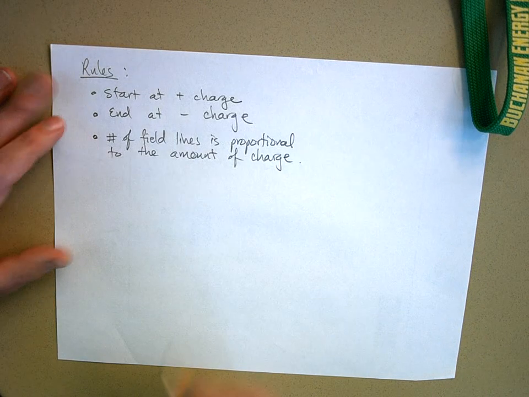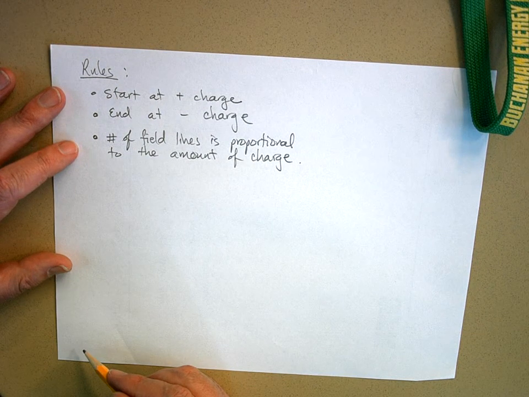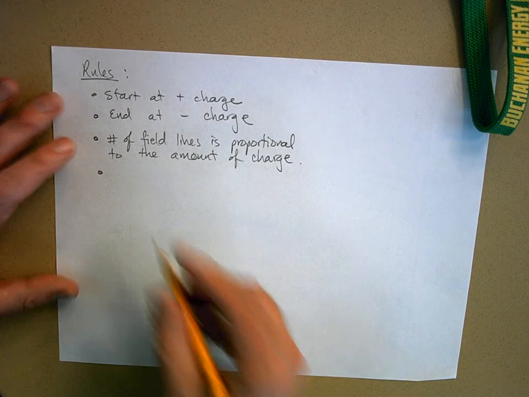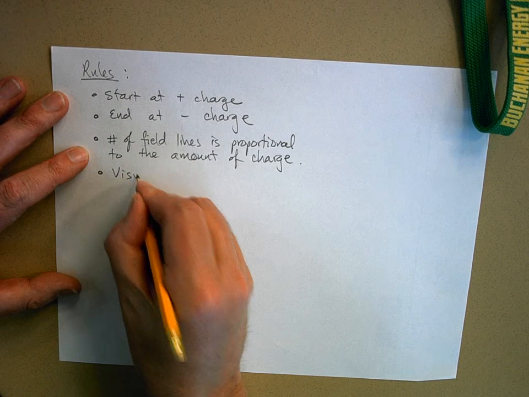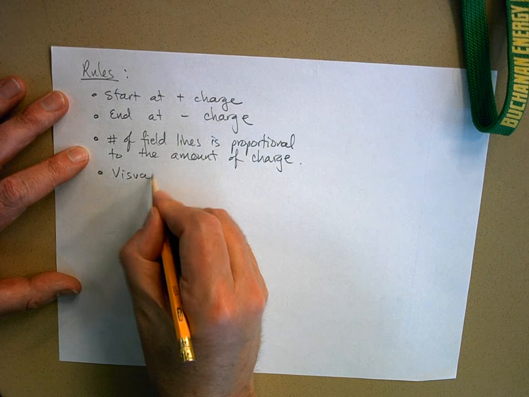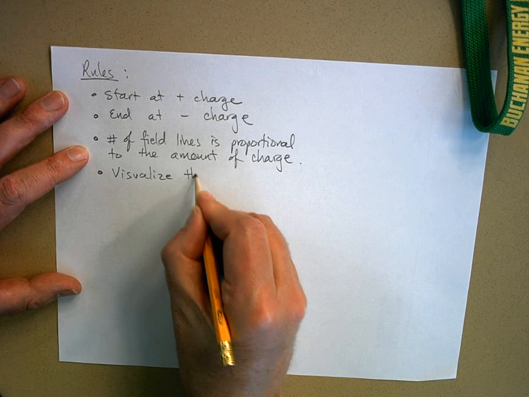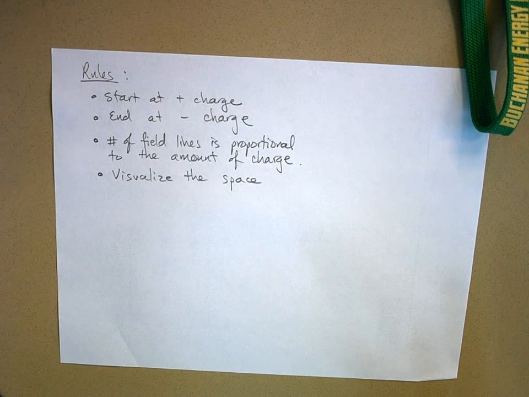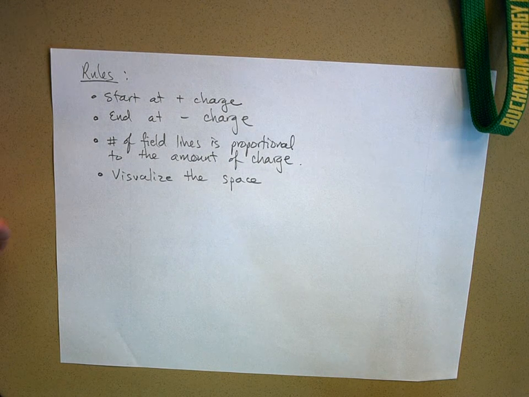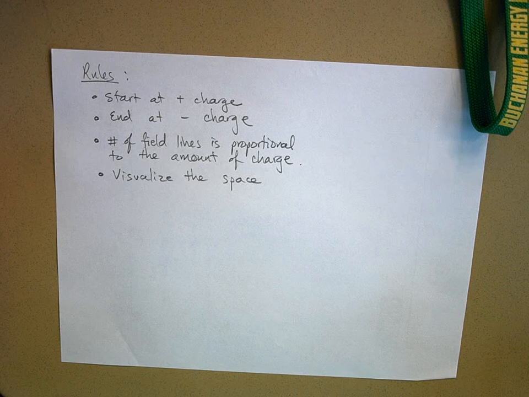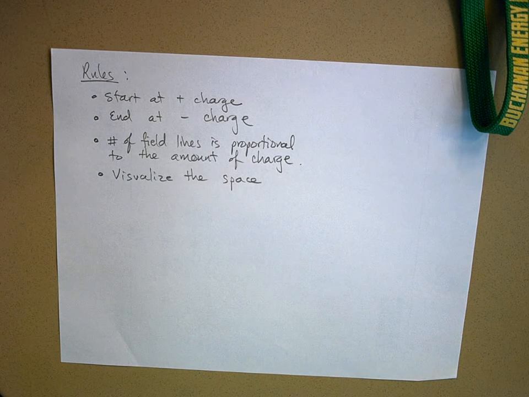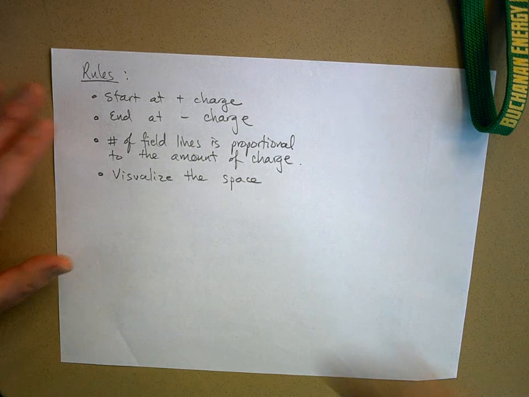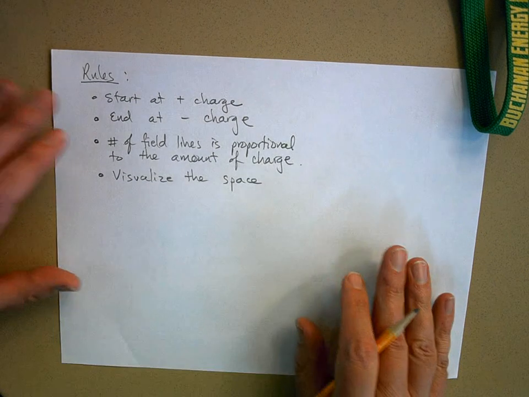I'm going to do an example of that here in a bit. You also want to draw enough field lines to visualize the space. I mean, there might be a situation where I give you 2 point charges and you can describe it out. You can put in like one field line, but one field line doesn't describe the space. So you want enough field lines. It's kind of arbitrary, but you'll know it when you see it.